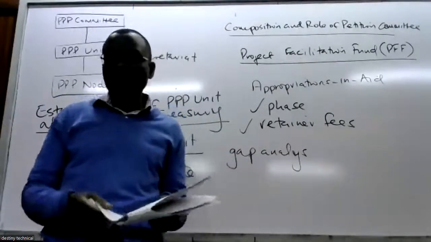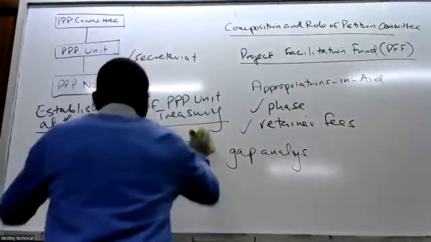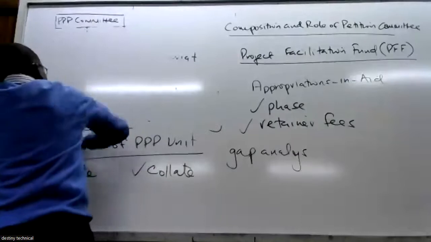So that's it for public-private partnership. We'll be looking at more when we look at questions. Any question? So we look at the last topic. Maybe we'll mention it briefly, then we'll take a break. The last topic under public-private partnership is called public debt management. This is our final topic in public finance.